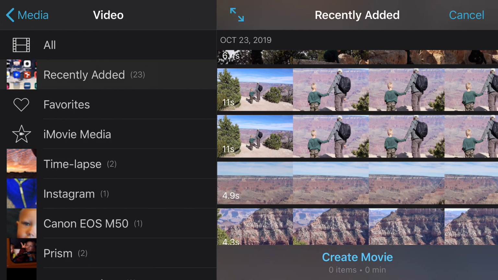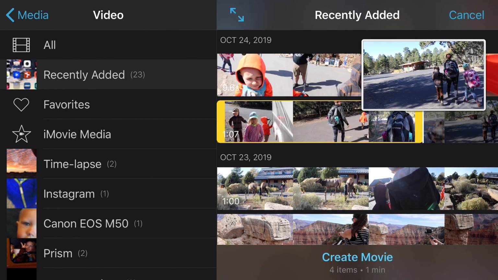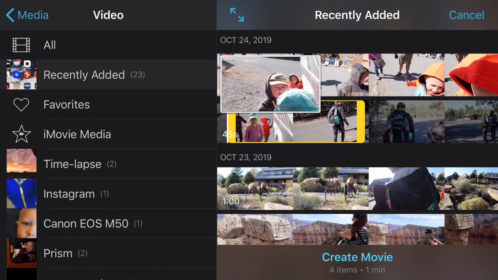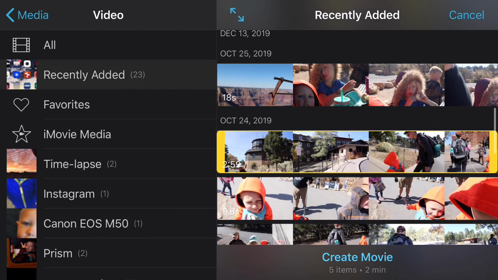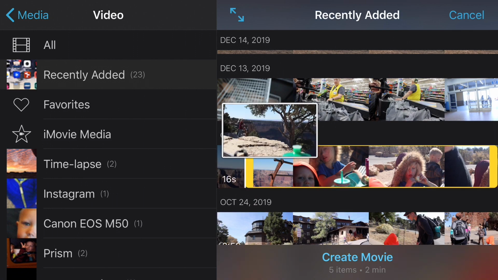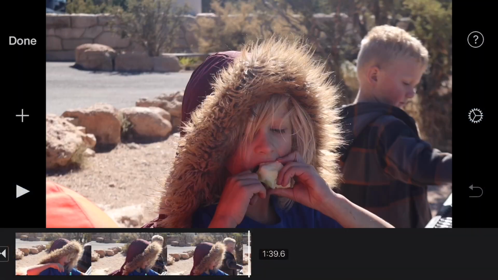When you're selecting clips, you have a few options. You can import the entire clip, or you can drag the two yellow sides together until you find a shorter clip that you want to import, and you can do it that way. These do not have to be in any particular order, as you can rearrange the order however you want later on in the editing process. Now I'm going to create the movie. I have 47 seconds worth of clips, and I have 6 different individual clips to work with.